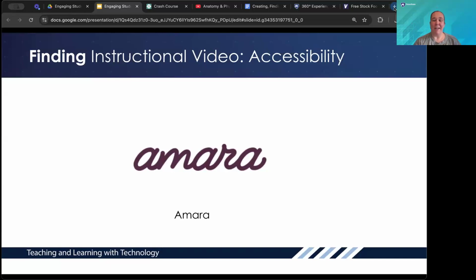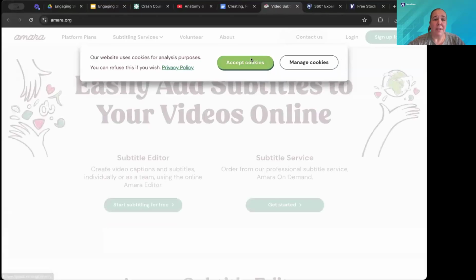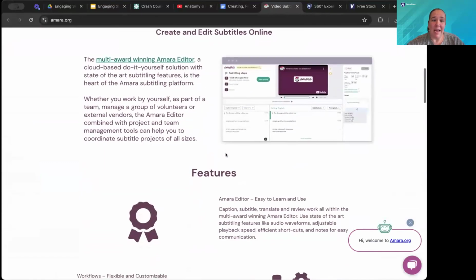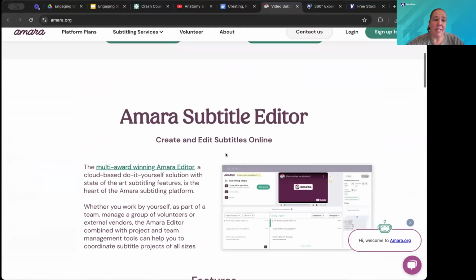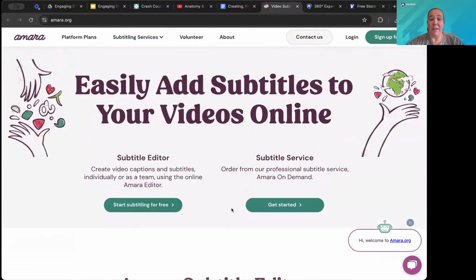If you go to Amara, it might have been done by a colleague and you can find it that way. So I'm going to quickly open up Amara as well. It provides an editor for you to do closed captions, and it also has ways to find videos that have closed captioning on there.